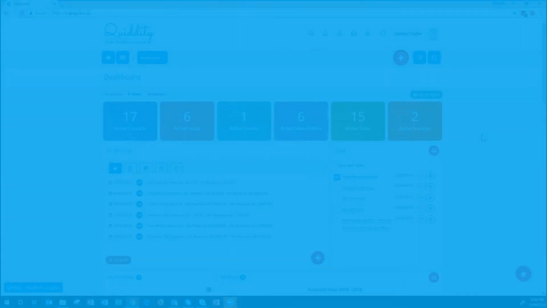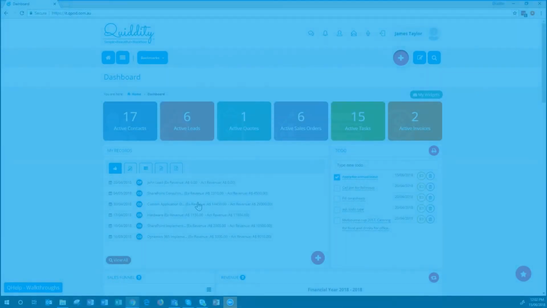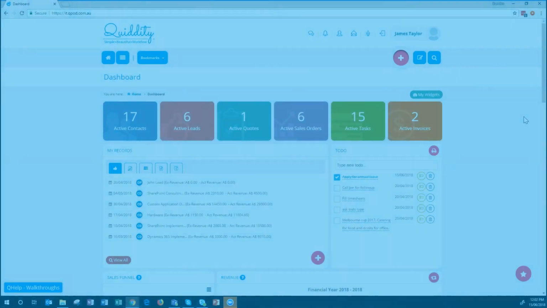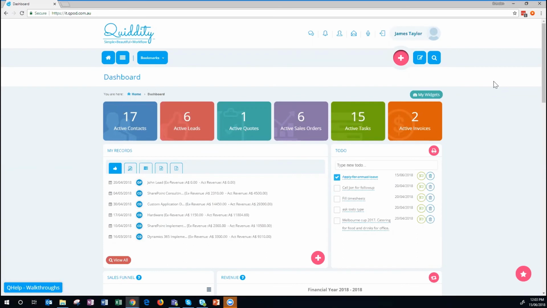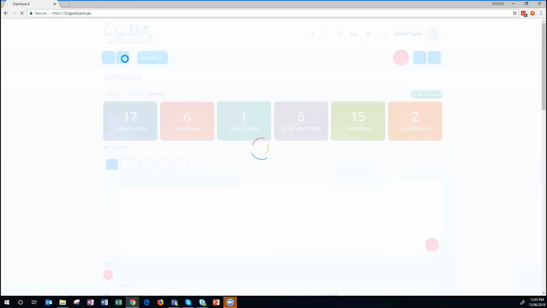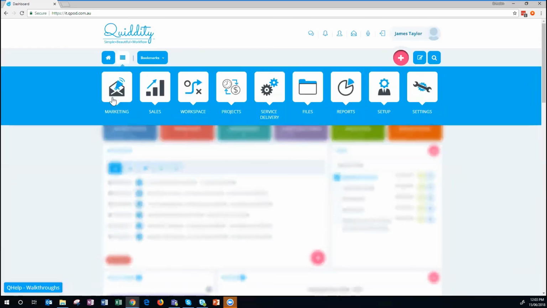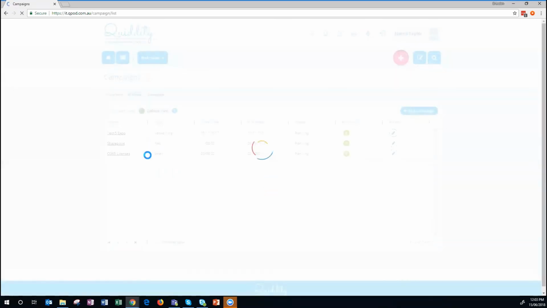To get started, I just wanted to give some context of the demo environment that we've got set up. Currently we've got a demo environment set up with the context of an IT company. So today's demo will be focusing on how an IT company would generally use Quiddity. And to get started, this IT company is just about to go to an expo and start a campaign around some Office 365 marketing. So I'm just going to go into Quiddity and under the marketing section, I'm going to view the campaigns.